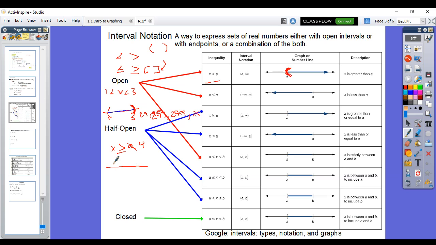So on a line graph, we have 4 right here, and so we put our bracket right at the 4, and then we draw our line saying, hey, the value of x is any number starting at 4 and it goes over. So we have a starting point. It is at the very smallest 4, but then it can be any number bigger than that. That's where we draw our arrow to the bigger side of the numbers. Again, in math, to the left means small, to the right means big. So bigger numbers go to the right, smaller numbers go to the left.